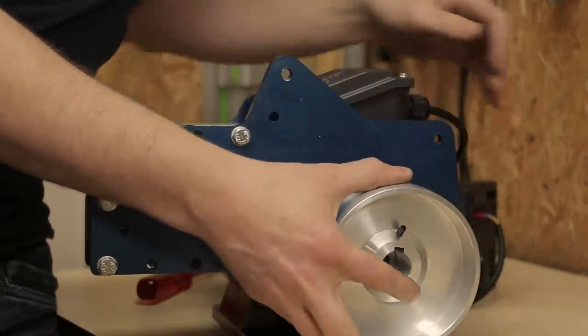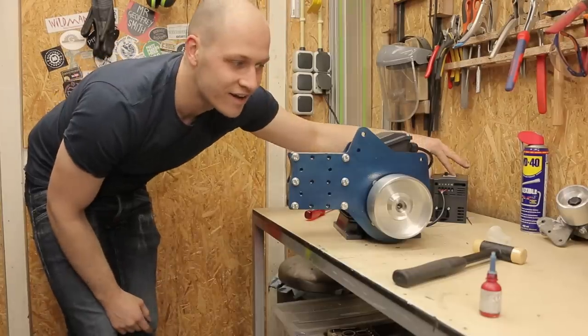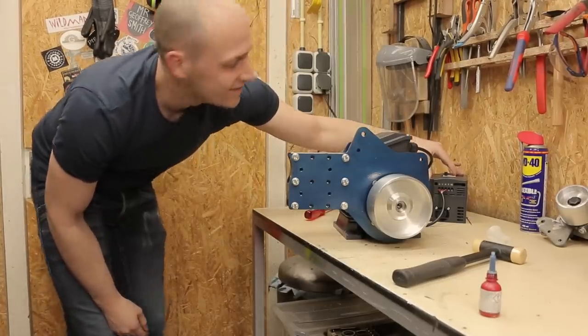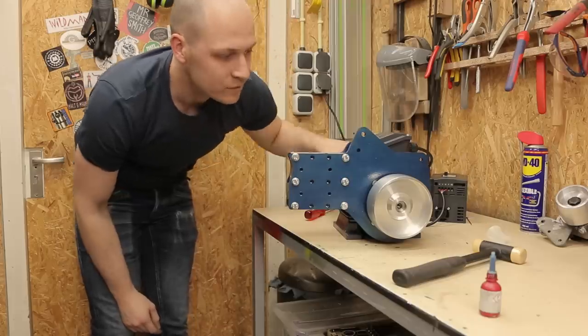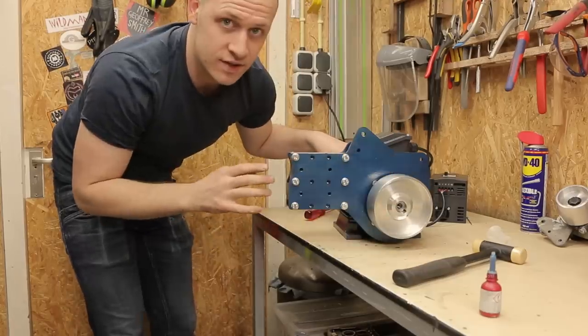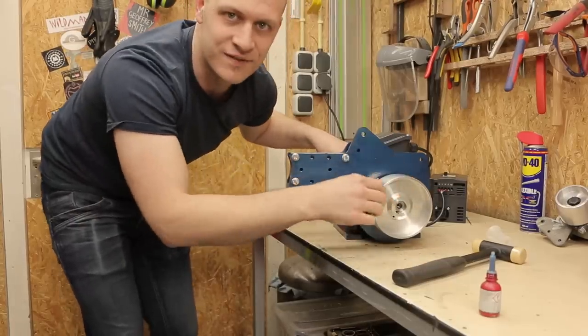That looks good. Power. And braking. Goes super quick. Let's mount the other stuff and then try it with a belt. I think that's gonna be even better.